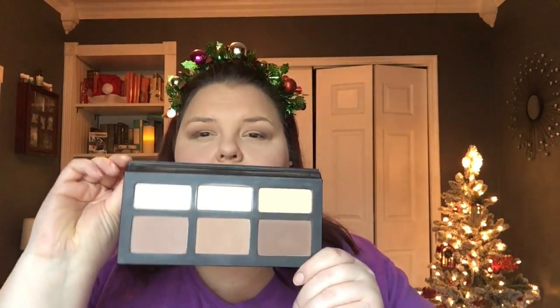So there's that. And now we're gonna do some contouring. In my contouring, I use the Kat Von D Shade and Light palette. It kind of looks like this. I'm just gonna take my Real Techniques multi-task brush, looks like this, and pick up some of this middle color here. Then I'm gonna suck my cheeks in, and start back here at my ear and work my way forward ever so gently.